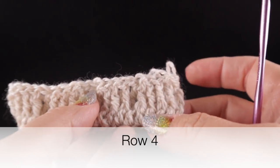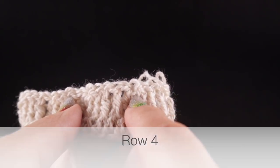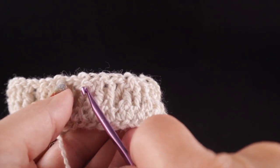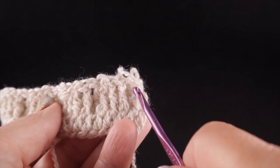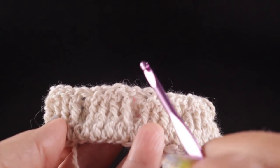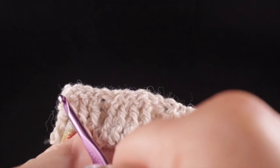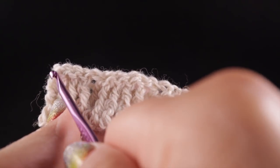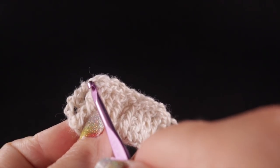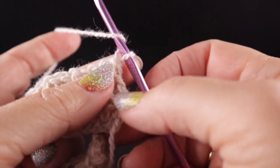Now we've come to row 4, and this is the row where we are going to cross our cables. In order to do this, we are going to skip these stitches, half double in this stitch, and then front post treble in these stitches, and then working behind these 5 stitches, we're going to front post treble in each of these 4 stitches that we skipped. Then we're going to half double in this stitch, and then we're going to skip the next 4 stitches. We're going to half double in this stitch. We're going to front post treble in these 4 stitches, and then working in front of these 5 stitches, we're going to front post treble in these 4 stitches, and then half double crochet there at the end. Just want to give you a little vision for where we're going so you'll understand what we're doing.